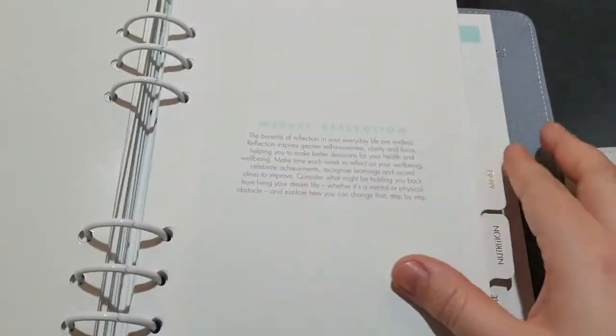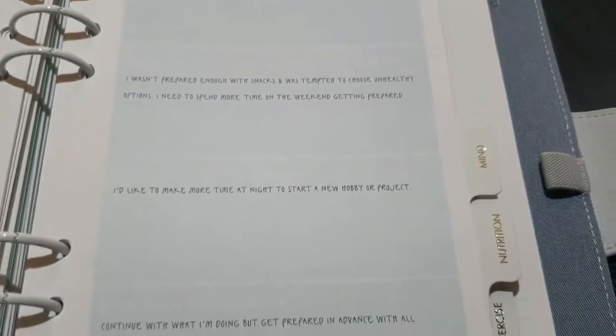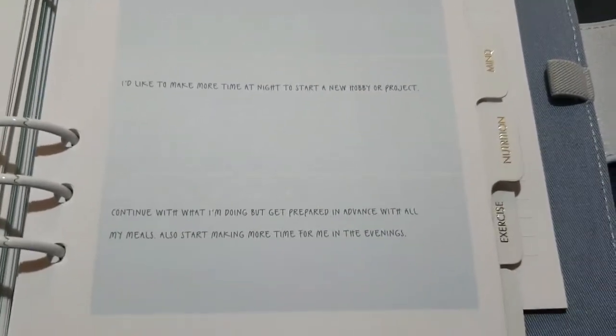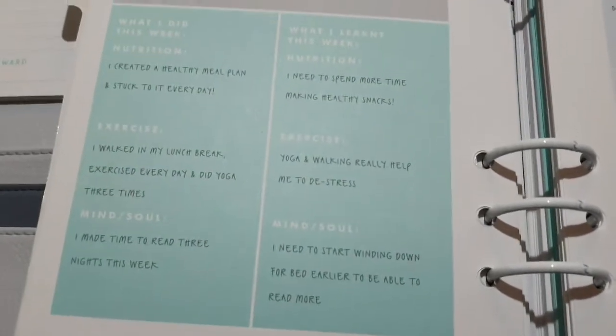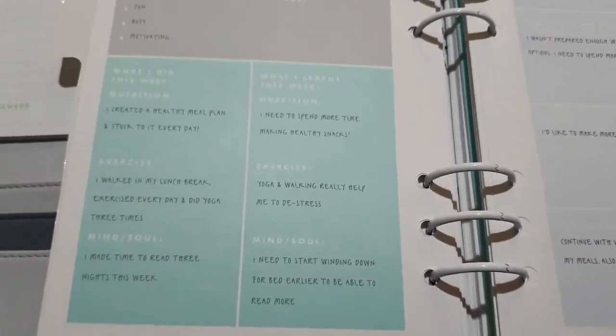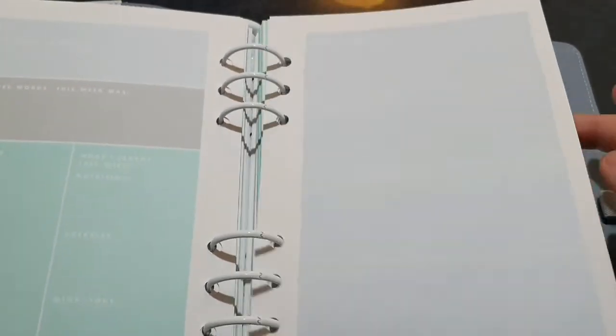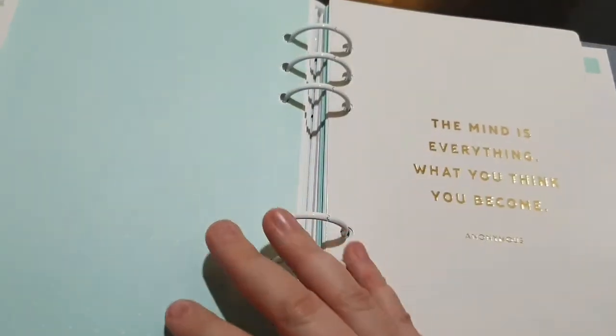Then you've got your weekly reflection. So again, another lovely little example of how you went well, how you went not so well, what you'd like to try. Exercise, nutrition, so a general weekly overview of what your goals are and what you got up to. I like this section because it does have different coloured panels, which makes it a little bit easier to see what you're writing. Because they're such muted colours, not incredibly vibrant, it makes it easy to see what you're reading.